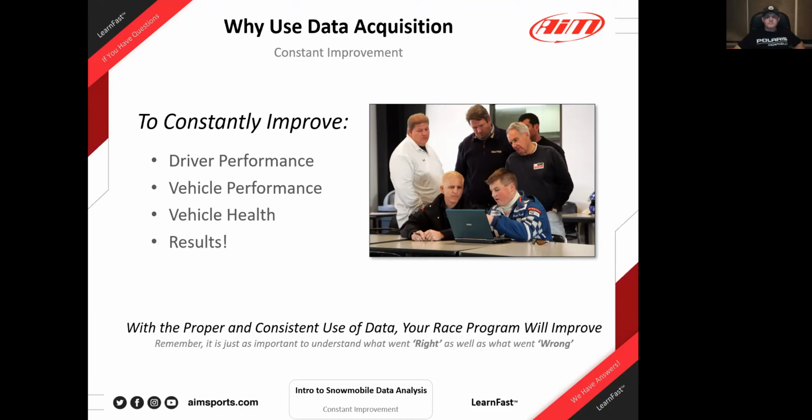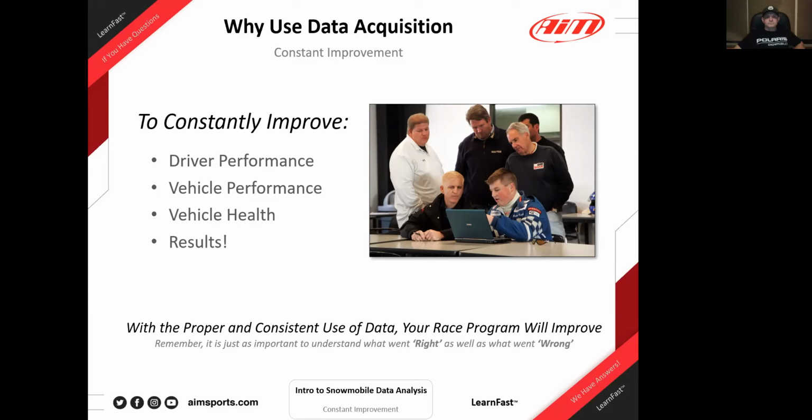And really, we're trying to improve three things. Everything you do in data with your analysis is really all about driver performance, rider performance, vehicle performance, make the snowmobile faster, and vehicle health. If you don't finish the race, it's worthless to be super fast, I suppose, right? So that vehicle health thing is another part of it that we don't talk a ton about today, but it's another big piece of the triangle. Because if you continually improve all three of those, your results will be improved, obviously.